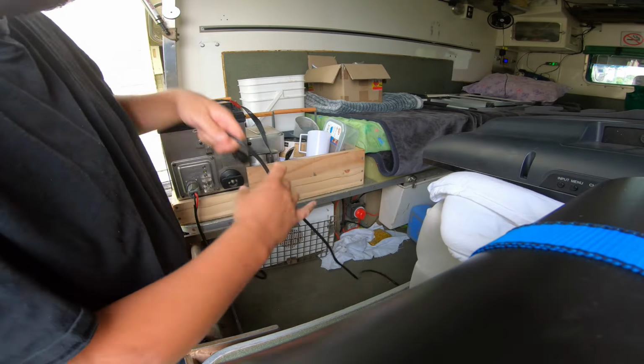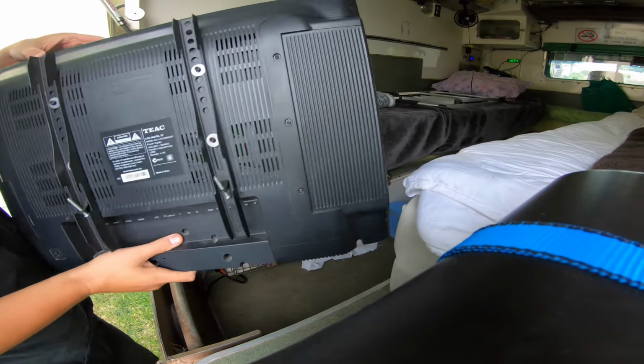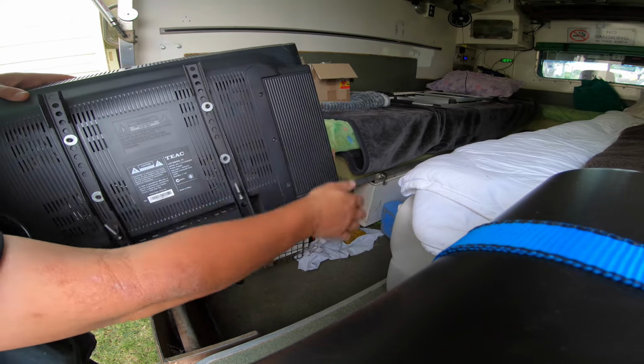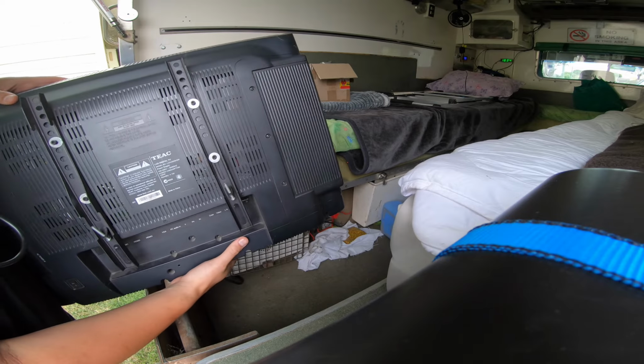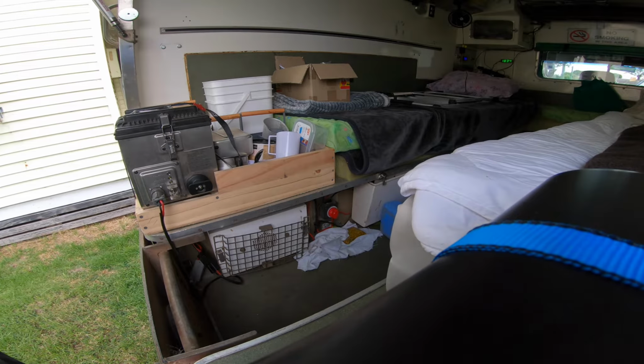So what we have here is a power lead and a TV. Now it automatically turns on the TV, so what I need to do with this is open it up and connect a couple of wires to the power button so that the relay card in that system can turn the TV on automatically. Alright, let's get that inside and we'll recap.